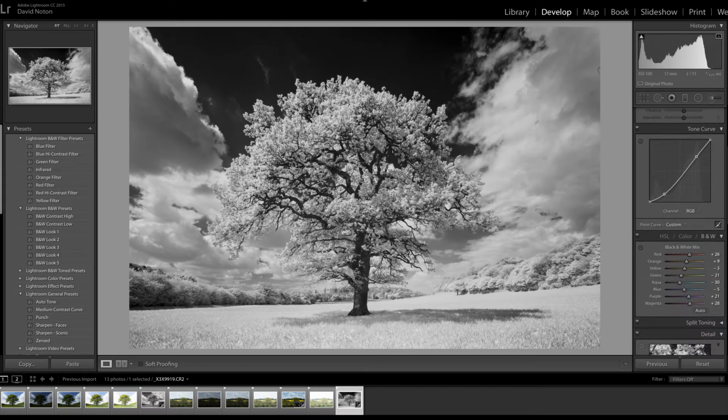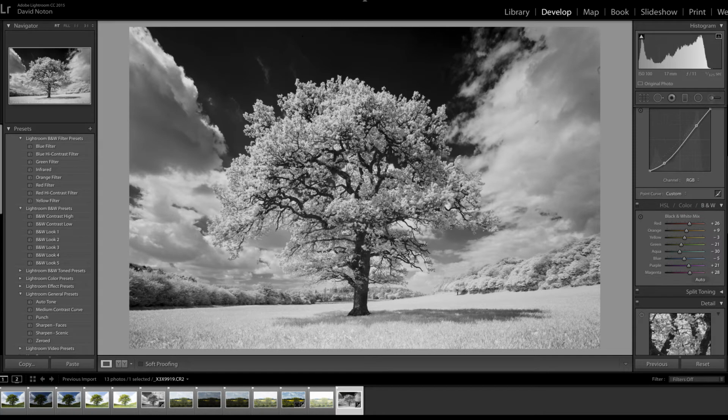Quite pleased with this picture. I think it's got a lot of impact. I know the infrared look isn't everyone's cup of tea, but it certainly catches the eye. Some great clouds that afternoon, and as you can see, I picked a moment where the clouds are almost framing the tree with the black sky, the typical look of the black infrared sky behind the white foliage of the tree.